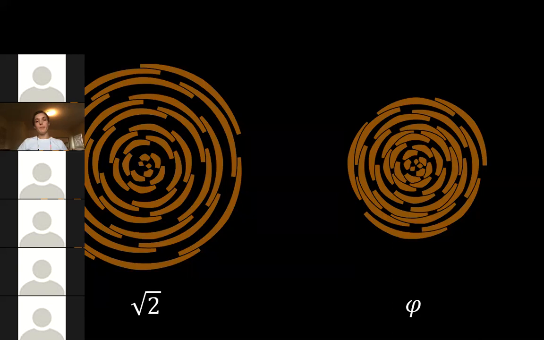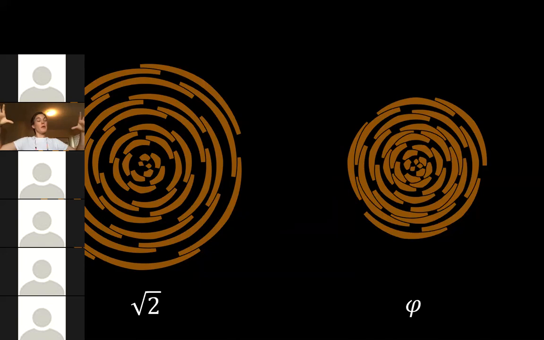So you can see just by eyeballing it that there's a lot more empty space on the left than there is on the right. And you can also see just how much more space the circle or the pinecone on the left takes up than the one on the right. And again, there's the exact same number of seeds in these two pinecones. The one on the left just takes up so much more space because they're not packed in efficiently.